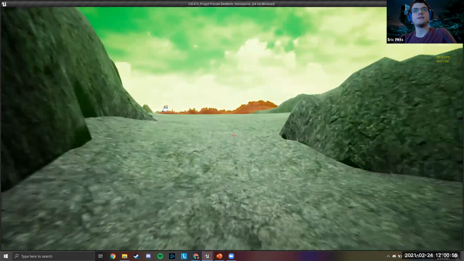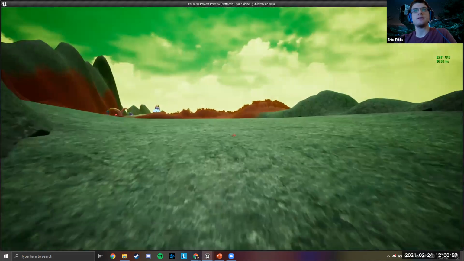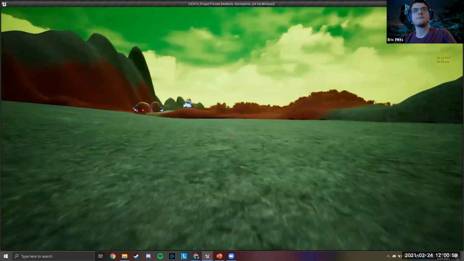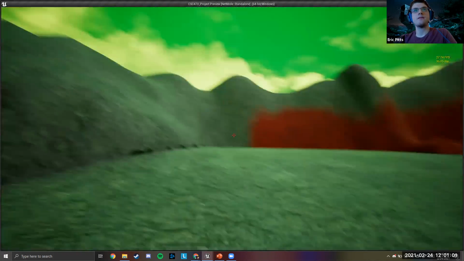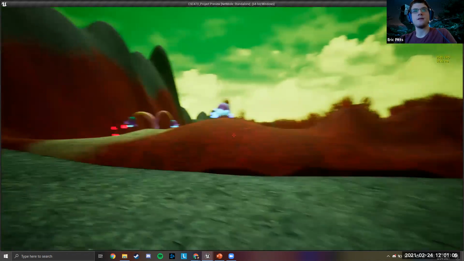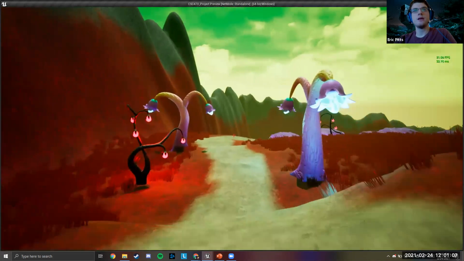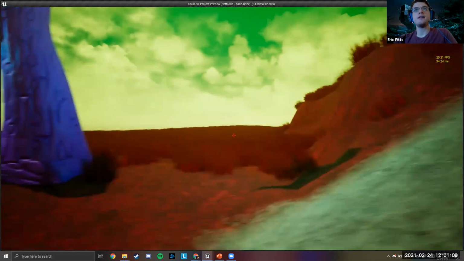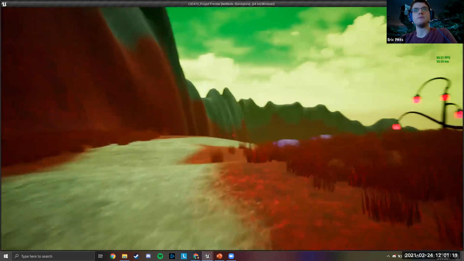You can hear the footsteps as we walk around if I stop talking. You can see the tops of the mountains that we fixed up. And a lot of this is stuff y'all have already seen before.